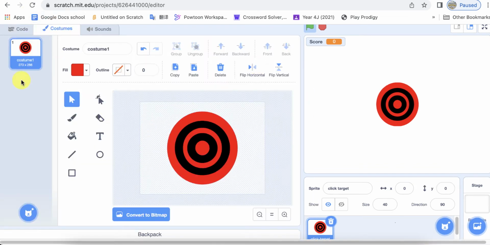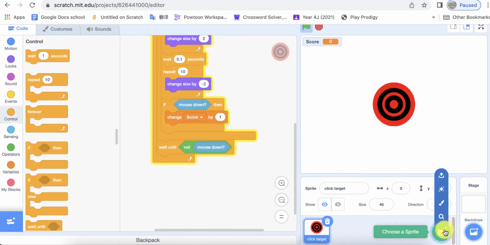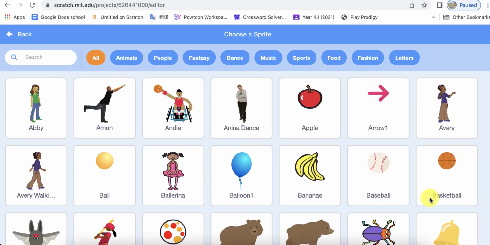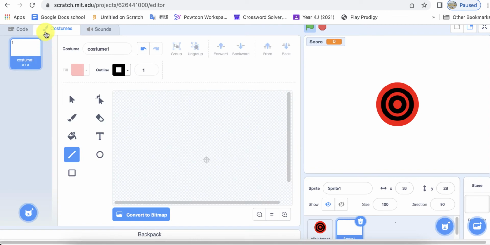Before I continue, I'm just going to be creating a quick arrow. We can name this costume arrow, and these are the animations.